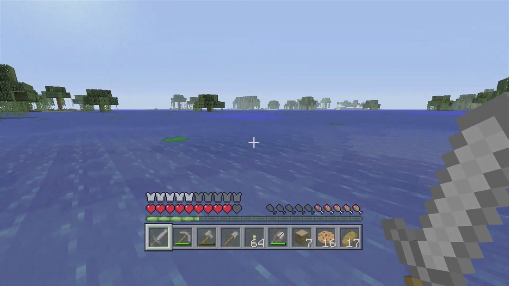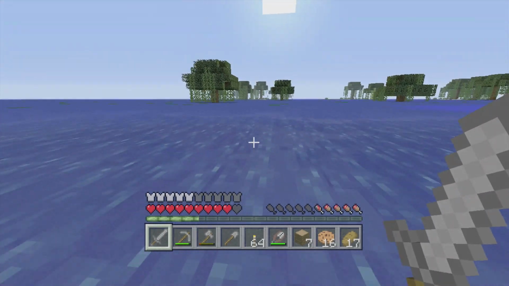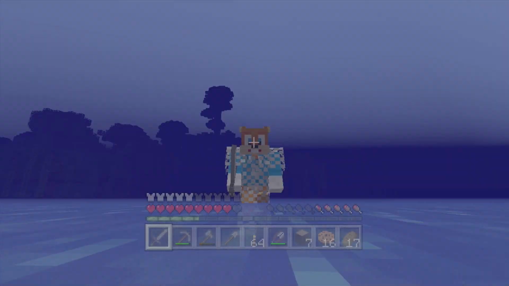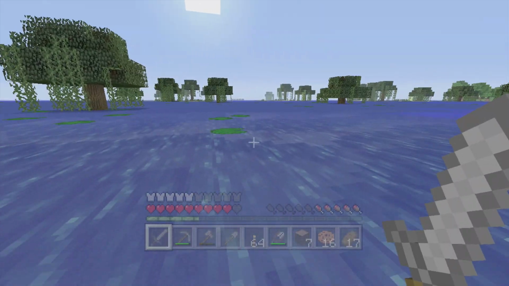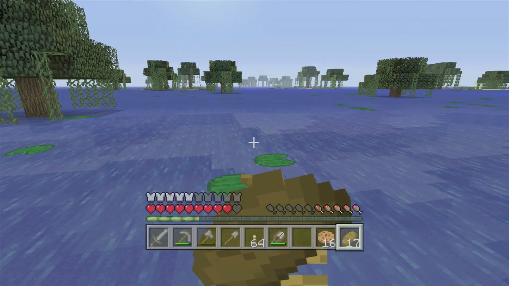Alright, so what we're gonna do is I think we're gonna try and find the red mushroom in the swamps and see if it's possible. I don't even know if it is, guys. It might just be brown mushrooms that you can find here, but it's always worth the look just in case.